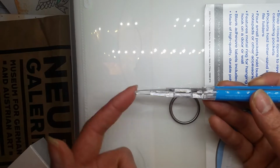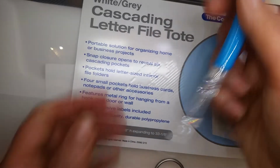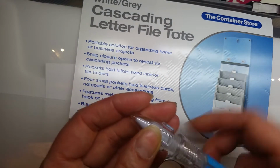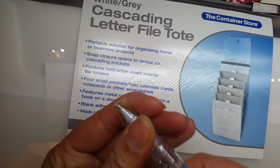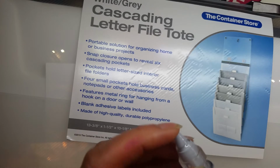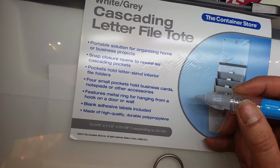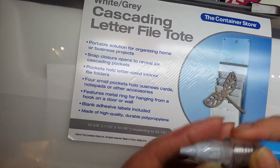So there's a hard plastic bit on this side. Sorry about the glare, guys. Let me see if I can move that around. And now let's have a look. And then, do you take this bit off? Oh, no, I think I'm getting that wrong. Oh, there we go. There's a kind of sticky bit there, and I think the idea is that you pick up little tiny pieces. Oh my goodness, that is so weird.